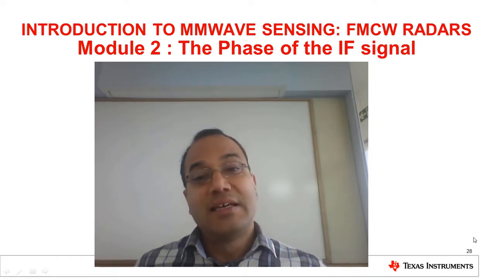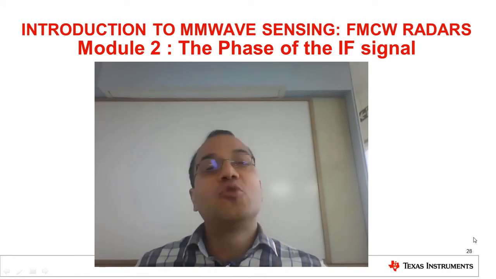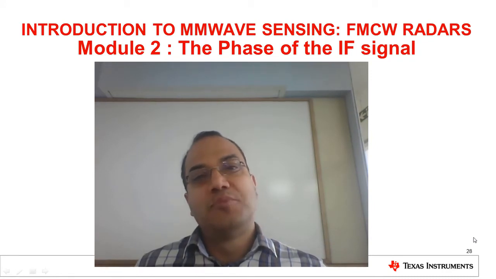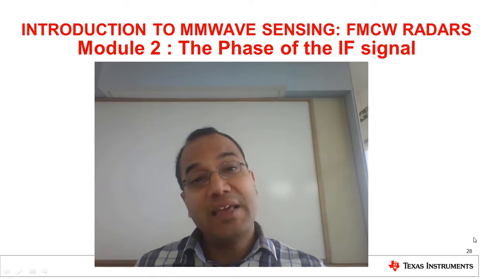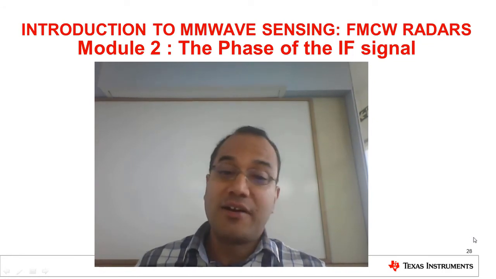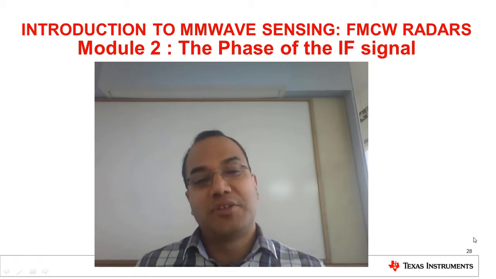Studying the phase is very important if we wish to understand the capability of an FMCW radar to respond to very small displacements in objects. This is what enables the radar to very quickly and accurately measure the velocity of objects. This is also the foundation for the use of radar in applications such as heartbeat monitoring and vibration detection.